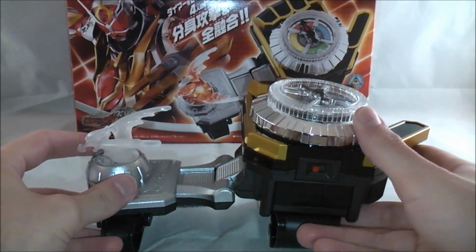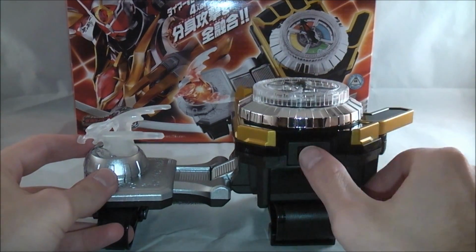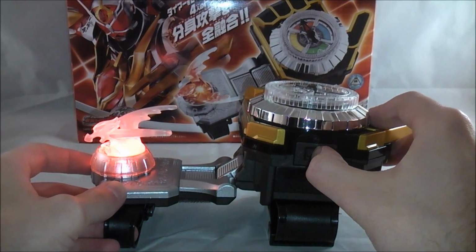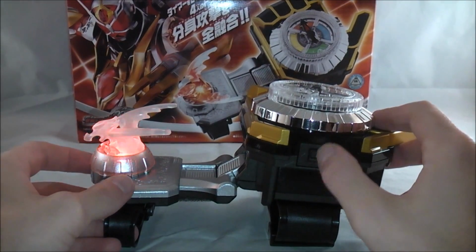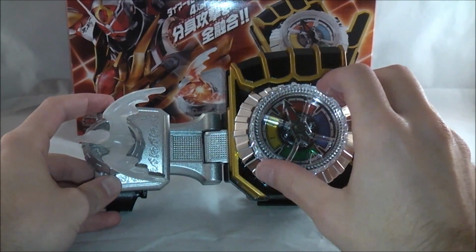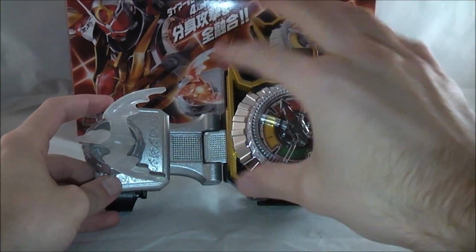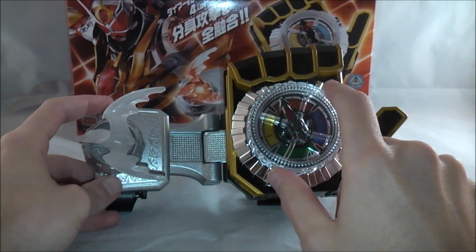So now we'll go ahead and go over the noises. The first thing you're going to want to do is turn this on, and it'll say Drago Time, and this will light up here. So that is what it does, and now all of the functions are going to be via this dial. You're basically going to turn it all the way back till it snaps, and then it'll make noises depending on what you do when it spins around.